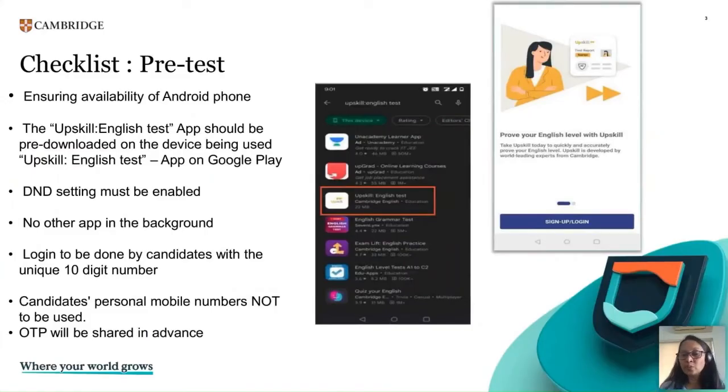I will stop in between to check if you have any questions. But as I said earlier, only questions that are marked as questions, which comes to me as a different chat box, I will be able to pick up.